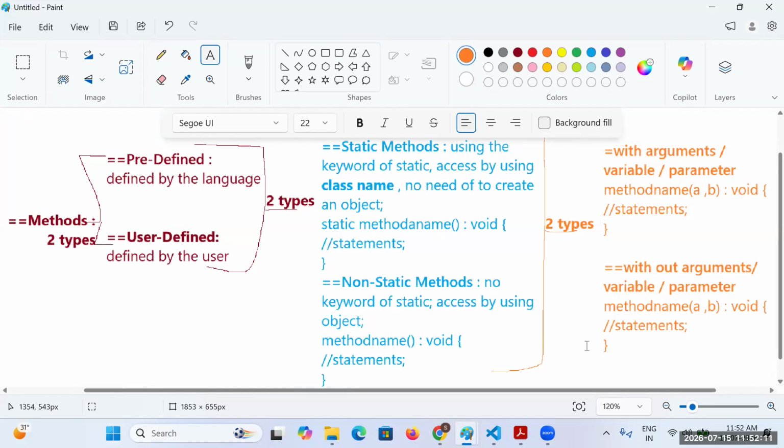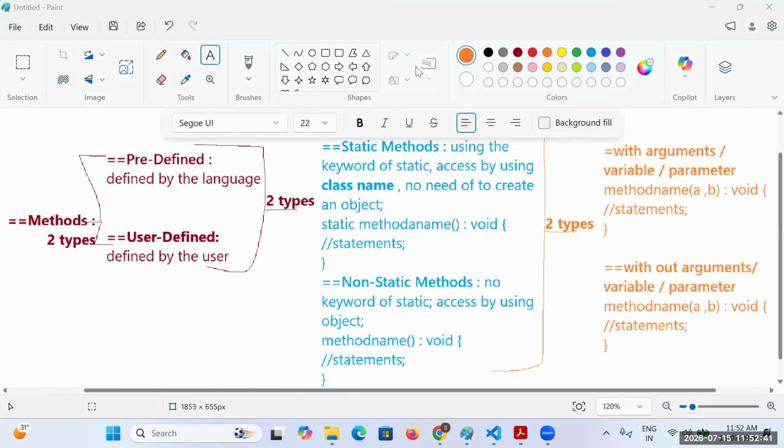Again, the same predefined we can consider with arguments, without arguments. And the same static we can consider with argument, without argument. Non-static with argument, without argument. So everything has its own types here as part of the program requirement.